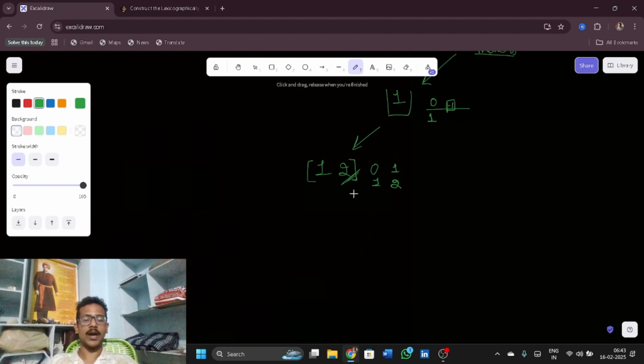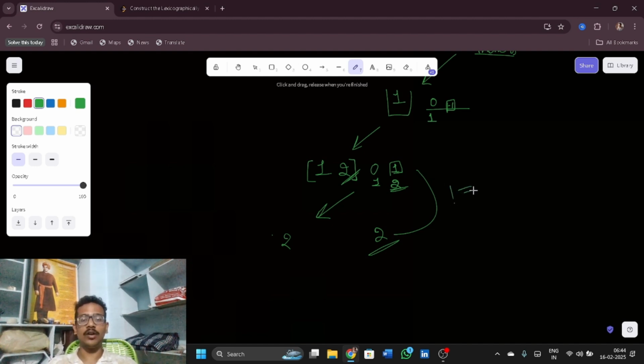Now I have 3. I cannot store 1. And if I want to store 2, the first occurrence of 2 is at 1. My second occurrence will be at 2, and 2 minus 1 is 1, which is not equal to 2.